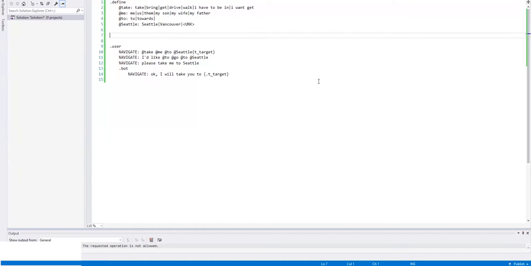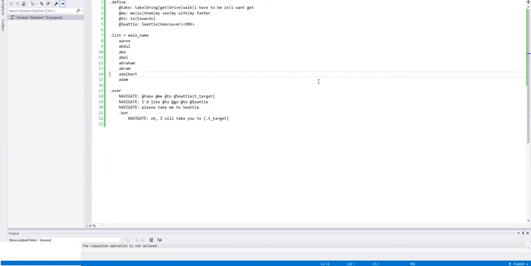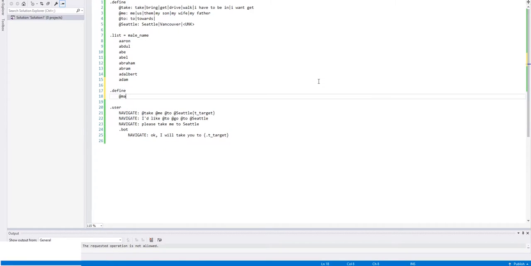There are a couple of options available to define macros. One of them is named list. You define the section like this. Basically, you have a section list and its name and male name. It is the same as you define it like this. And then list all possible combination, and so on and so forth.